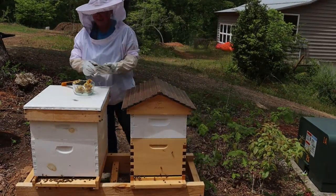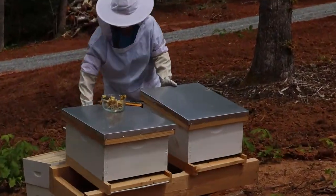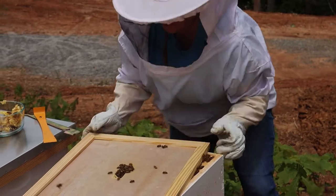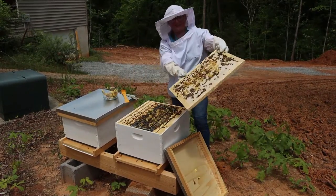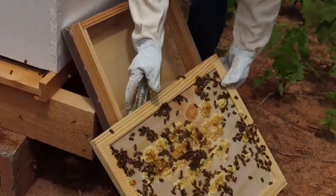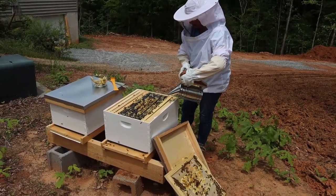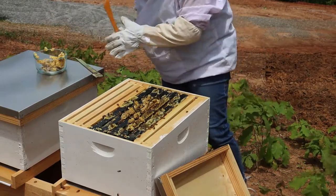Two. Halfway. All right, here she is, opening up number three. Here's another one. Look at that, I'm going to zoom right in there. That's a lot of work by those ladies. Let's get the top scrape first.